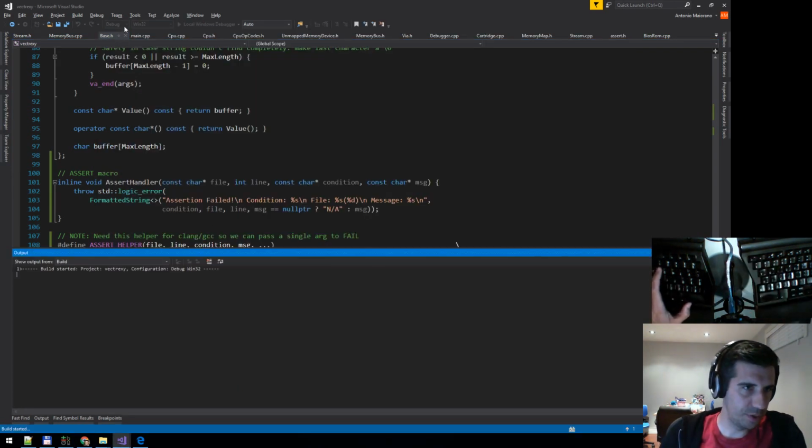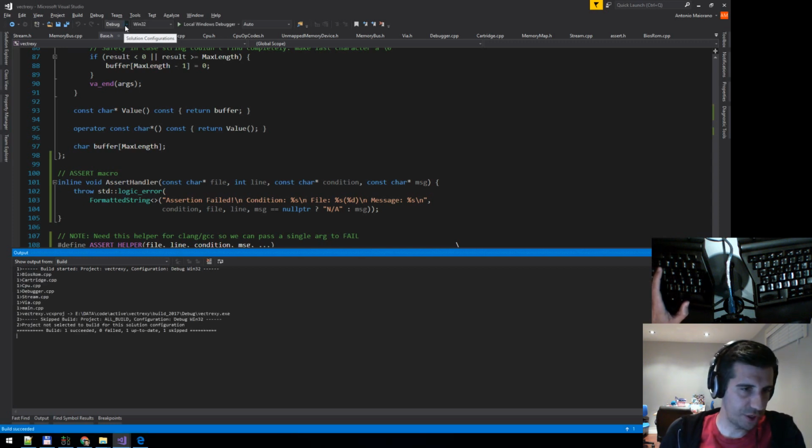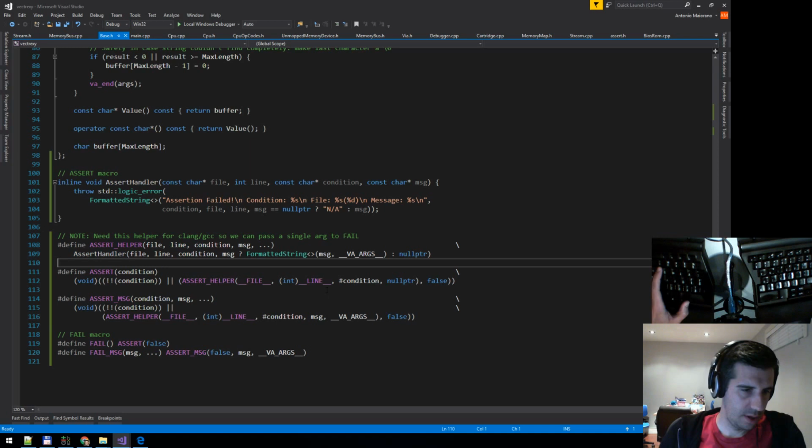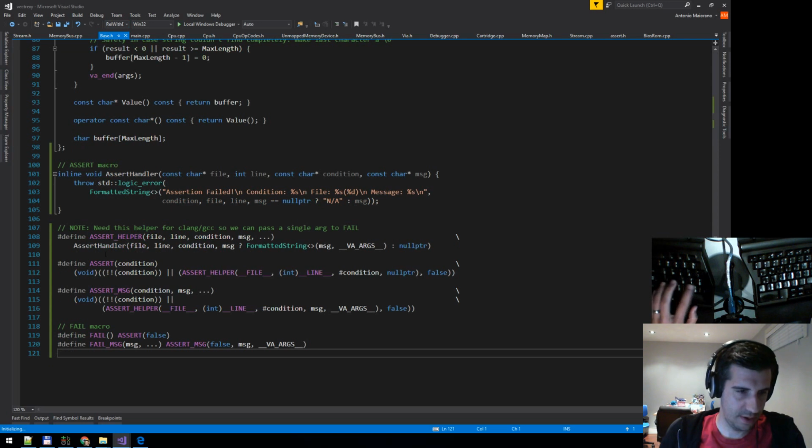In fact, let me just build once in release, because I want to make sure I'm actually not doing anything in release. I should be removing these asserts in release actually, but I will not.